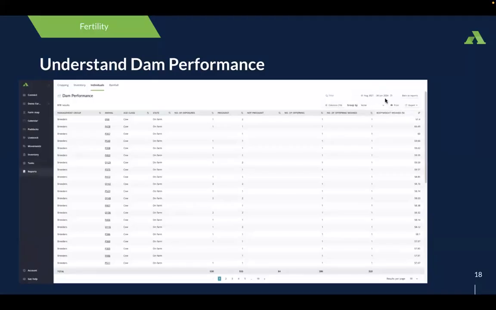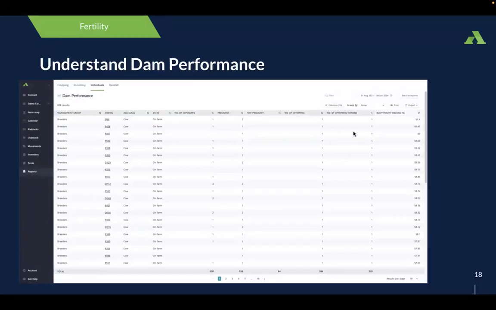We can change the date picker in the top right-hand corner, so you can be looking at this over a number of years or just the last breeding period. Then number of offspring weaned, and percentage of the cow's body weight weaned. So then we can start to rank the cows by their performance and make decisions based on that as well.